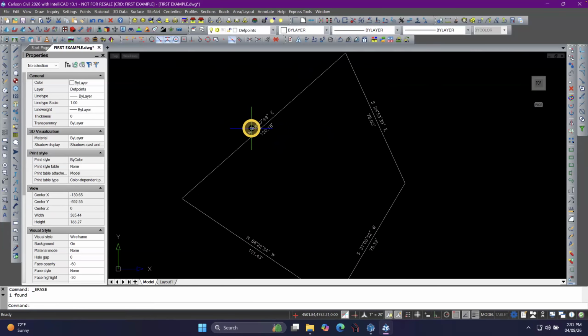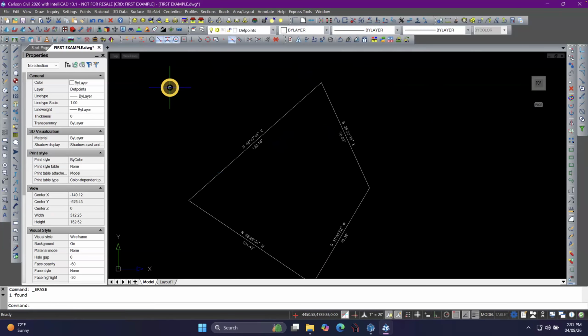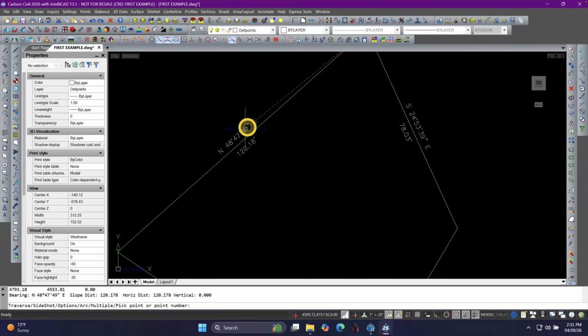Now this annotation, even though I could have labeled it, I could have done an inverse from here to here. And I see down there, it's a bearing north 48, 47, 48 east, and it's a horizontal distance of 120.178. So there's your 48, 47, 49 northeast, 120.18.